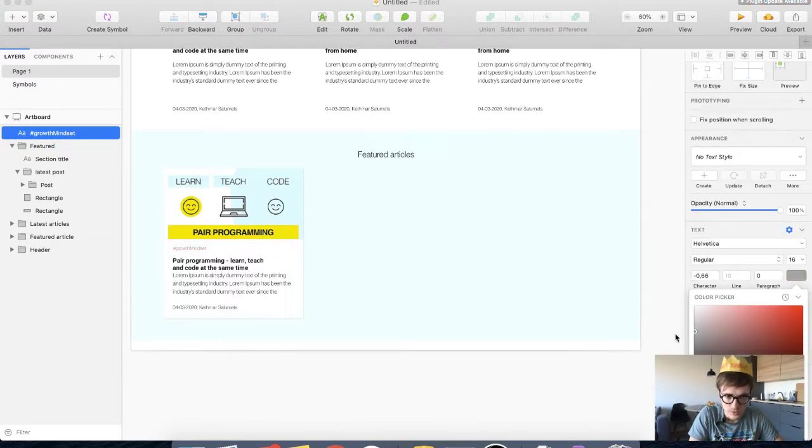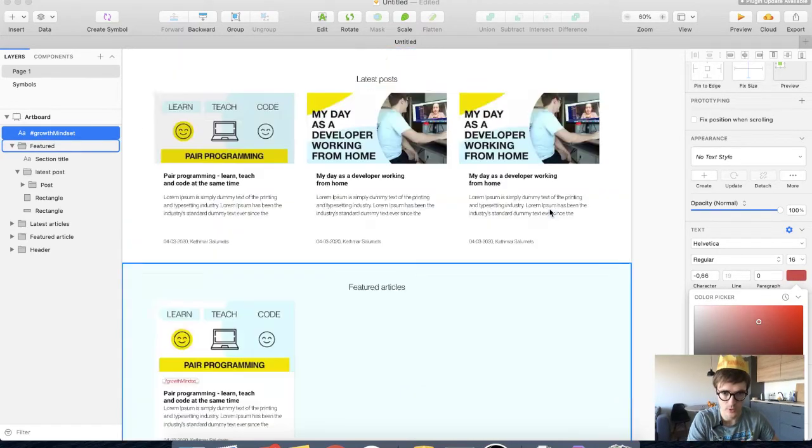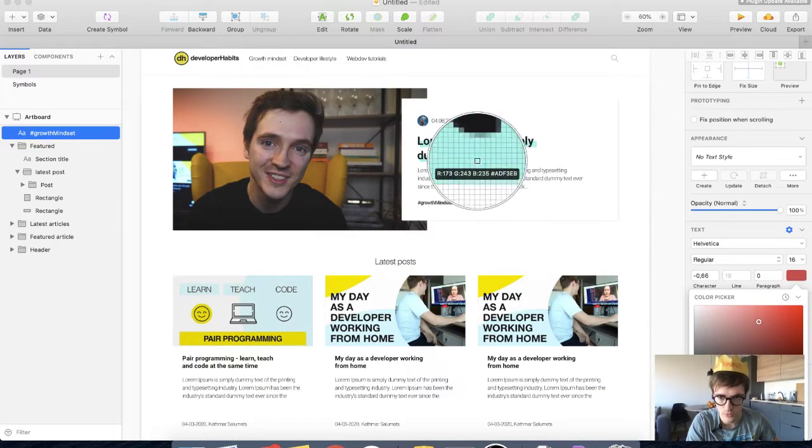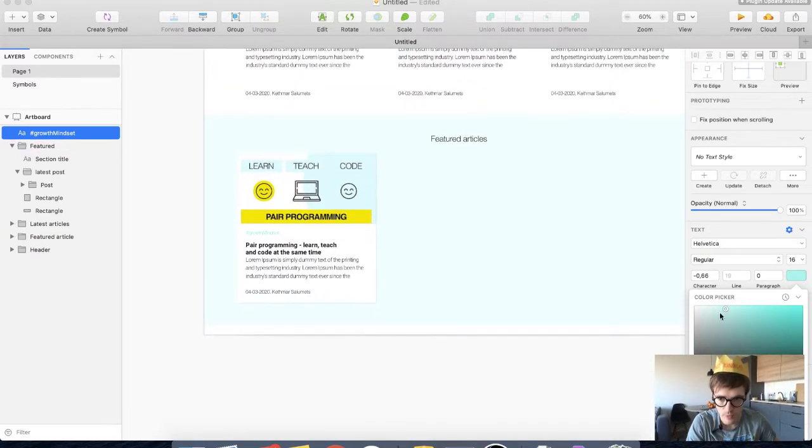Let's see. What if we change the color of the category to something really colorful. Yeah, like colored. Okay, that's something like having categories colored. Let's say that growth mindset is bluish.